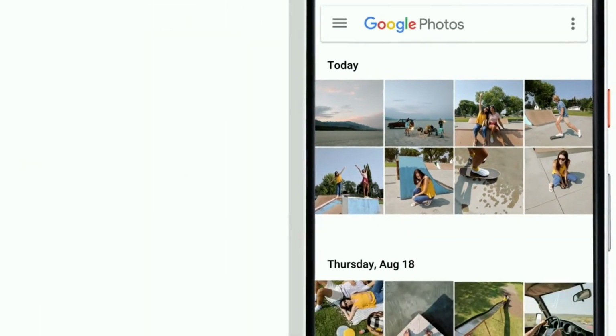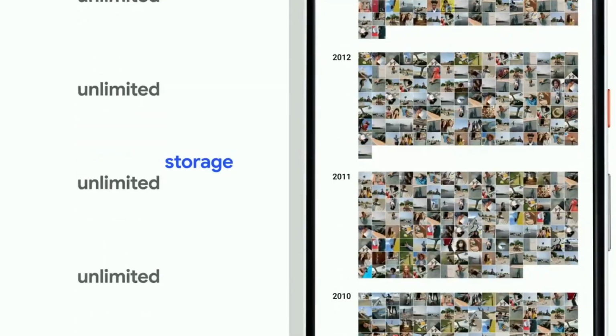The third thing is water resistance. The last Pixel phones were not water resistant, and this time Pixel also launched its phone with water and dust resistance. So that's a very good thing. And also you will get unlimited storage of photos and videos. Even 4K videos you can store in Google Photos, and they have implemented a very good algorithm which can easily find your photos. So that's a pretty good thing.